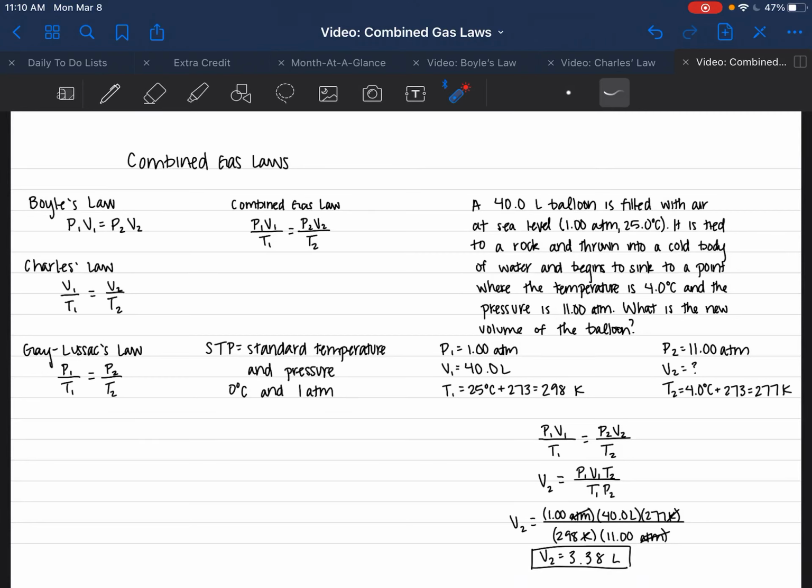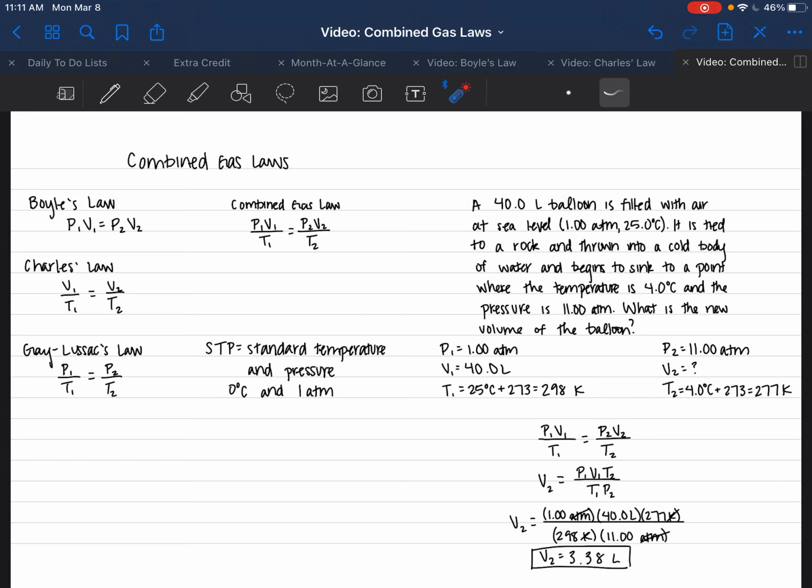In the previous few videos, we've talked about Boyle's law and Charles' law, and in each of those cases, we were discussing just two variables. So in Boyle's law, notice we talked about pressure and volume, and there's that formula we were given. And then in Charles' law, we talked about volume and temperature. I didn't mention it before in a previous video, but you also have this Gay-Lussac's law, which relates pressure and temperature if you ever need that. So P1 over T1 is equal to P2 over T2.